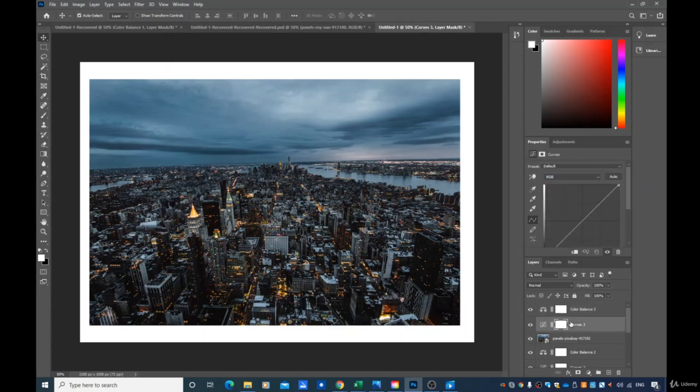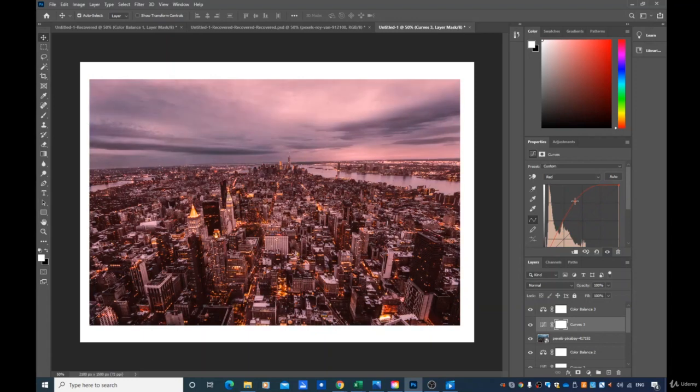All right, so once again, the curves, the most important part. As always, we're going to click on auto to see what it will look like. As I said, this picture is already really beautiful, so there are not that many modifications that have been done with the use of the auto. Then we're going to verify for the red color if we can do something. In this case, there is not that much that can be done.